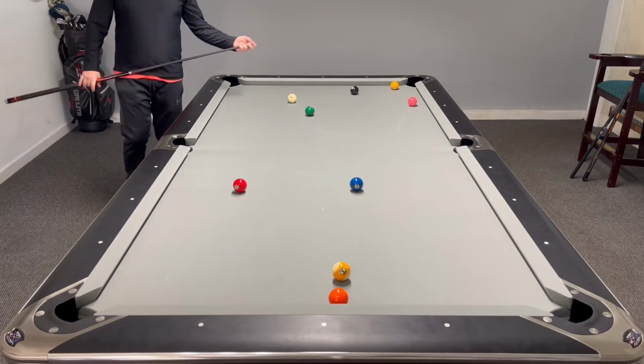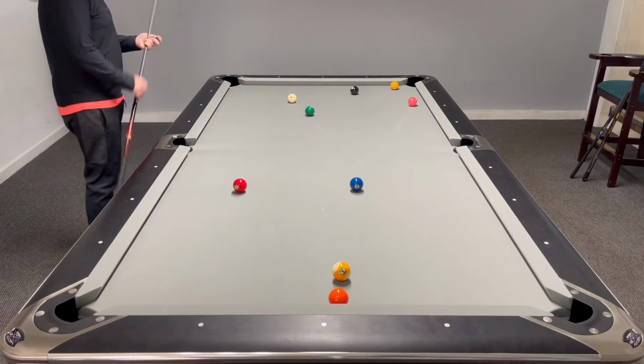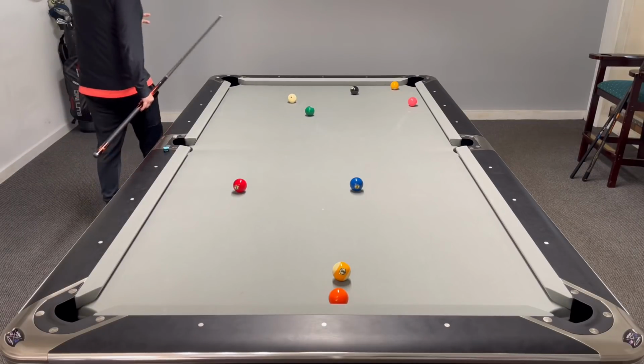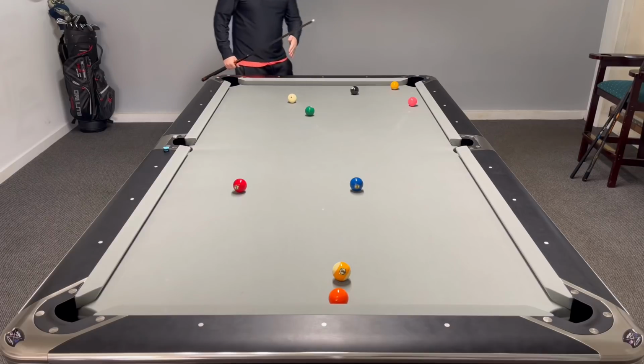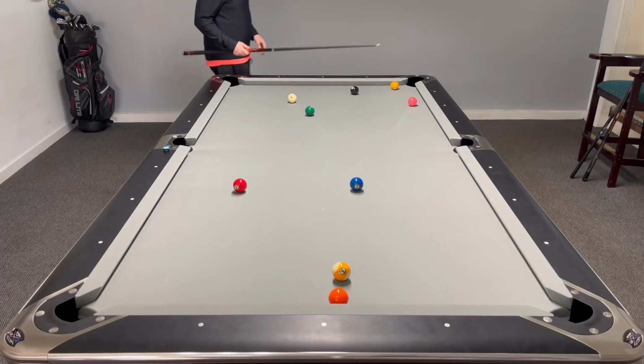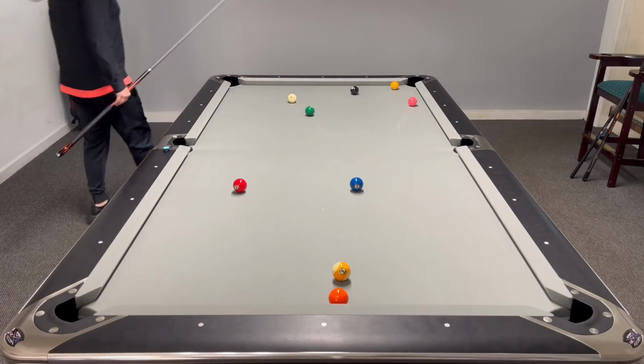So I'm just trying to bide a little bit of time. Plus they might put me back, but I don't think any of the top pros in the world would give this shot back because I feel like they all feel like they've got a chance of making it. It's just what happens after. They know the cue ball is going to be running into this sort of area.